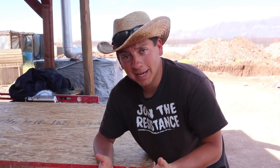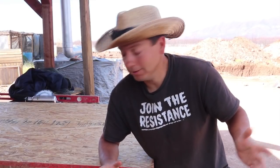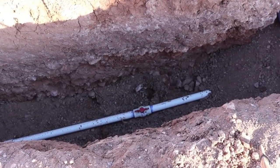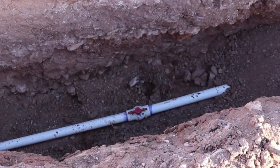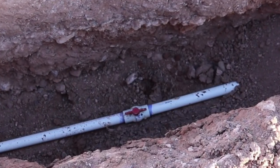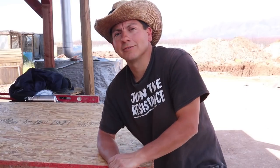Sorry that I'm not tamping bags or filling bags or sifting soil today. There's something I gotta do before we get too far on the Earthbag build. I want to create my own valve box for this Earthbag Cistern. When I backfill and cover the valve, I gotta have easy access to it in case I want to turn it on, turn it off. That's the point of the valve. But it's 5 feet down, so I'm gonna need to make my own box. That's what I got this for.